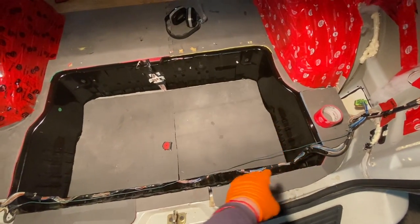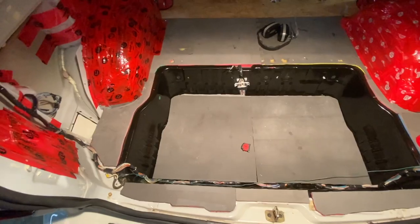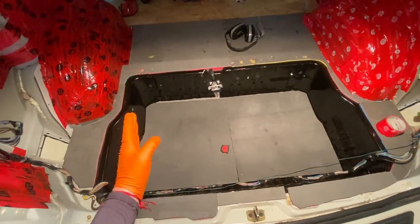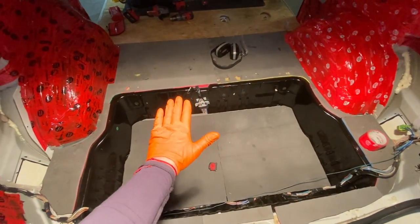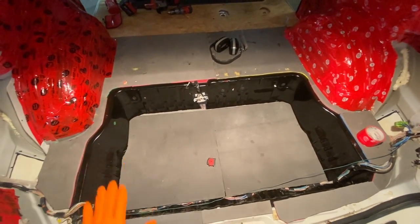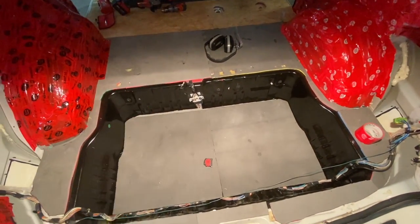So I'm gonna build a rectangular box that's gonna fill that whole thing up. I'm not gonna finesse the round corners, even though I did that with the insulation. I'm just gonna get it as close as possible and then call it done and stuff the edges with some insulation. And that's gonna come up and meet the floor deck that's gonna get screwed onto it. So that's gonna be a tub. I'm gonna line it and then I'm gonna screw the floor onto that.